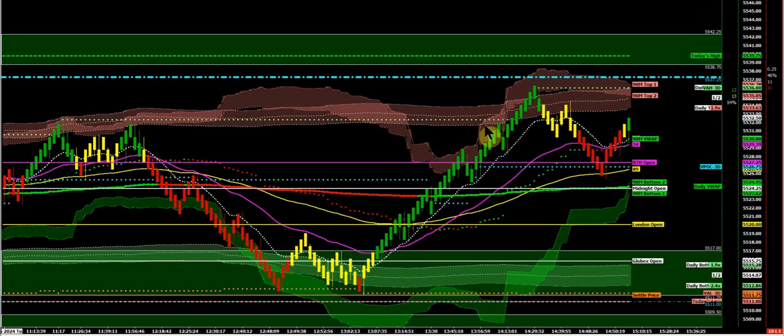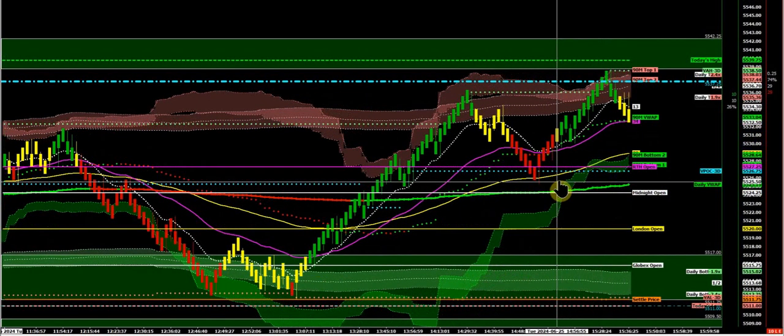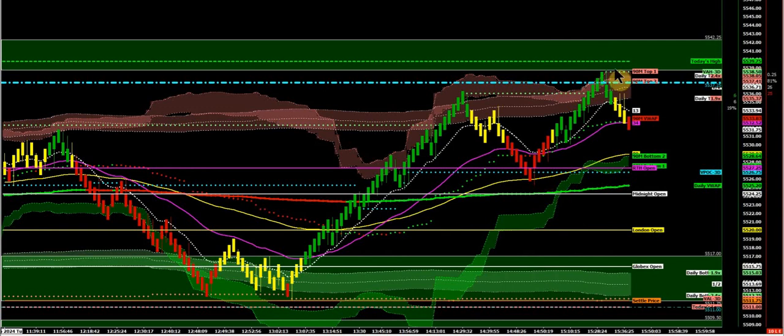You made a new high, new value area high right there. Could have shorted that. Could have shorted on the pullback back down to the 89. And there we go. Back down to the 89. Come back up for some nice little green action right there. You don't have to take it here, but the pullback to the 89 is extremely common. Once you trade above it, you usually pull back to one of these moving averages.